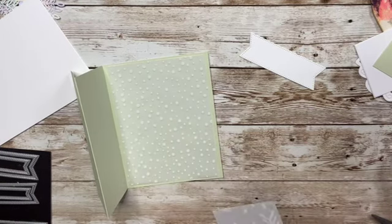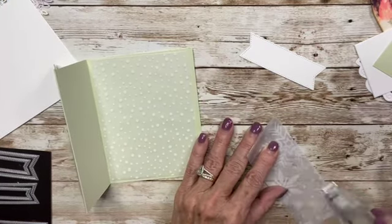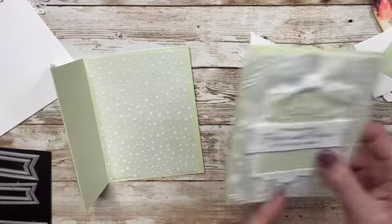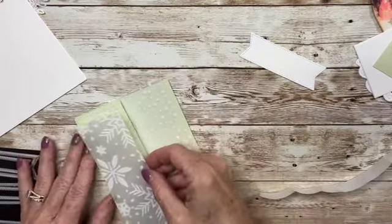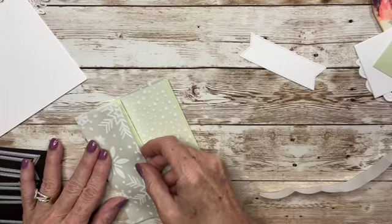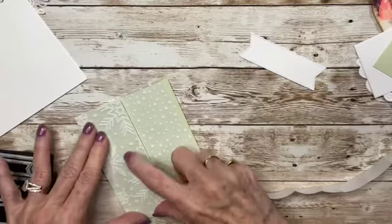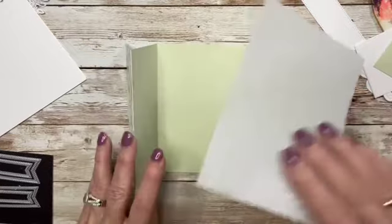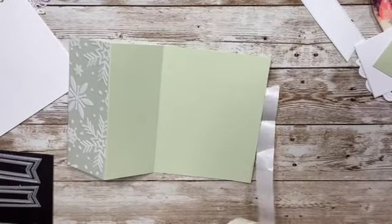On Thursday, I'm leaving with some of my team members, and I'm going to put some right here because I know that this piece right here is going to be covered up with this frame, okay? So I'm going to add that to this front panel, and you need to be pretty exact on getting those corners lined up, right like that, okay? There we go. And then this one, I'm going to do the same thing with my 4 corners.